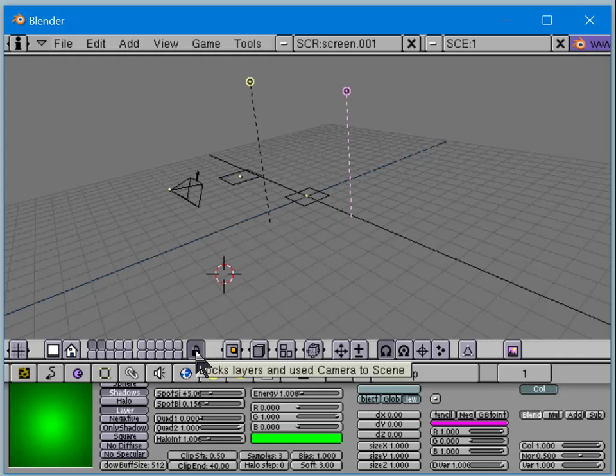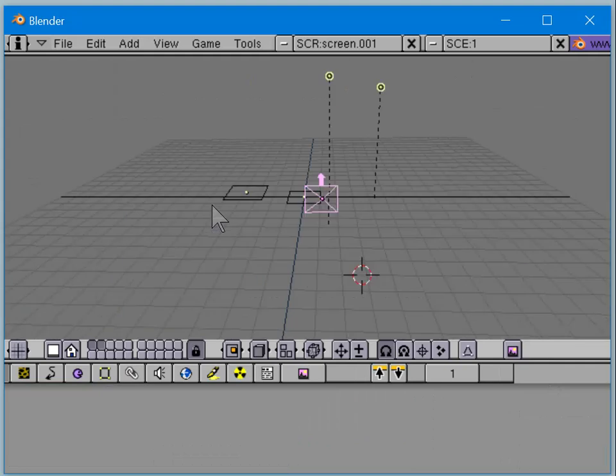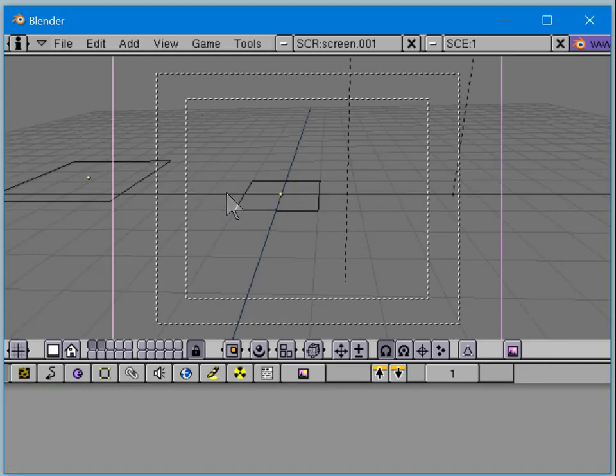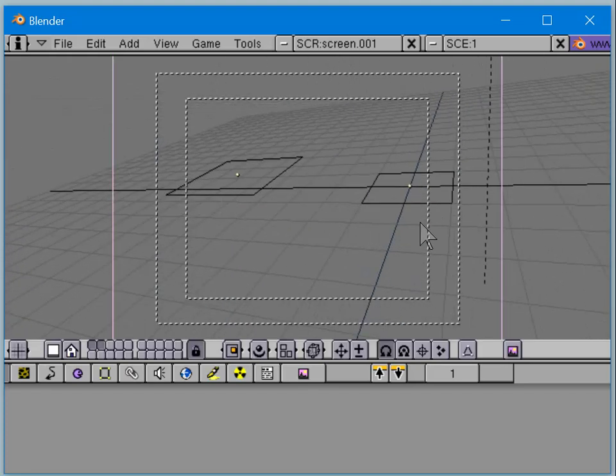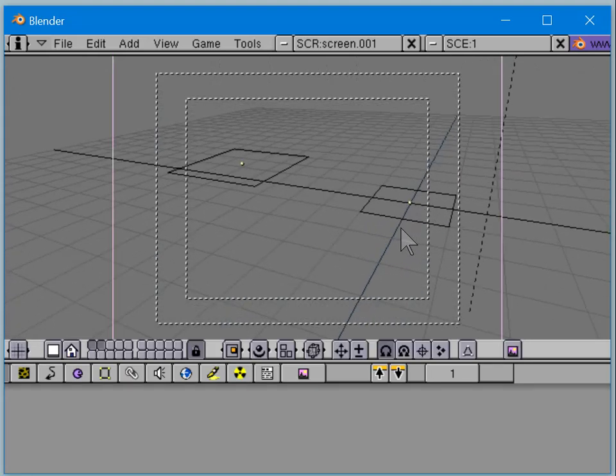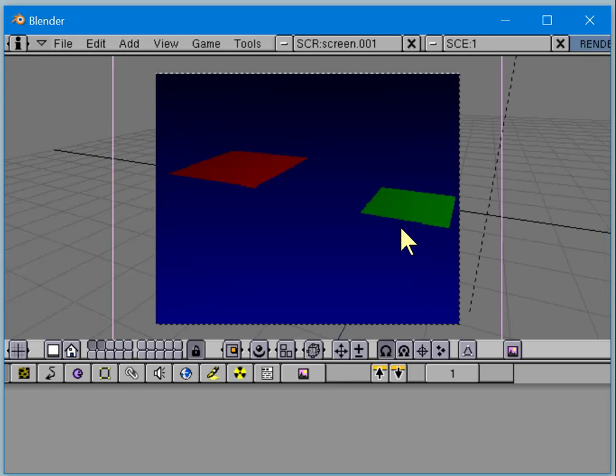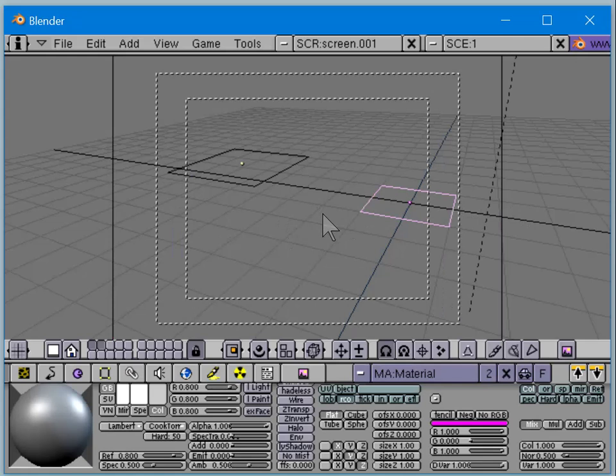And if I lock, because I've locked this, these two things are going to be rendered. Let's make sure the camera is looking at both. Let me do that. Hit rotation, middle mouse click, and then it lets me orient that. And then I do F12. And these are both white surfaces, but they're being lit by separate lights. Now, if I duplicate a mesh right here, I can put this in both layers.